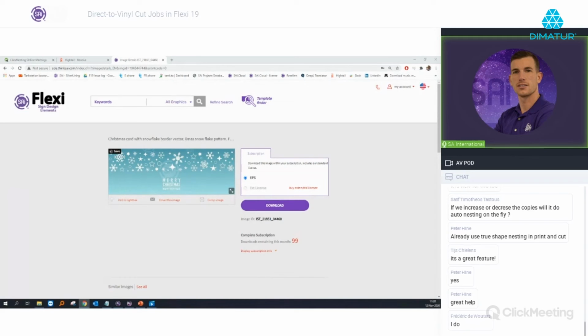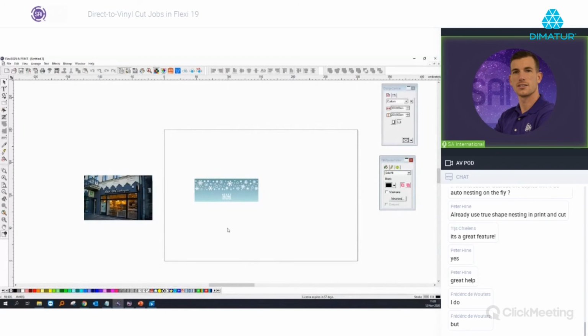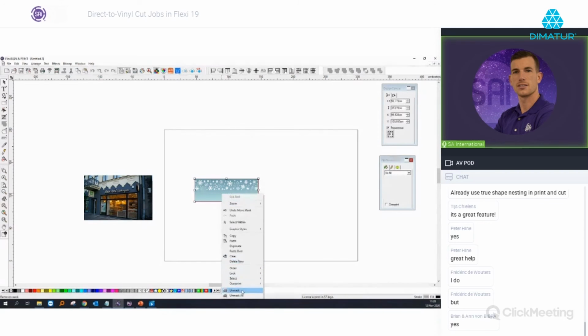Very nice. So I found a very nice example of some snowflakes, and all the elements you'll find in the design elements you can use for commercial use, which is very nice. In this case, of course, it's an EPS file.